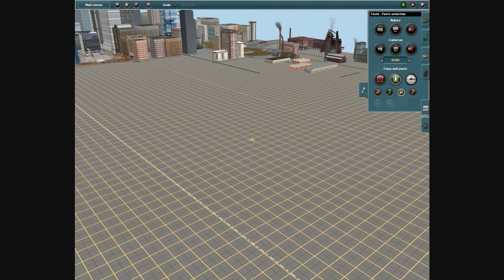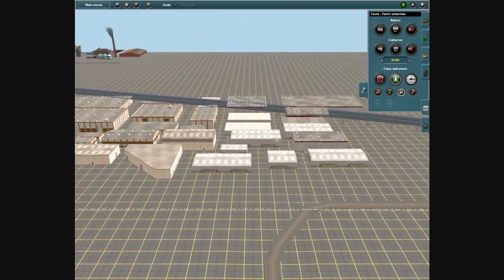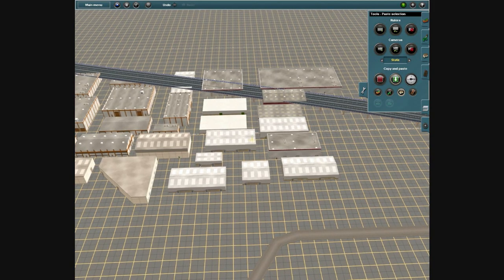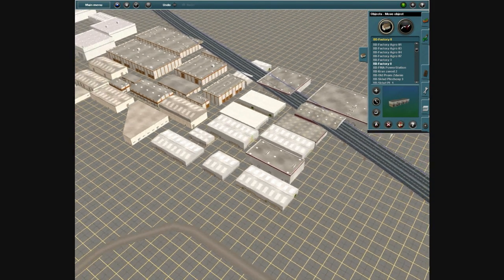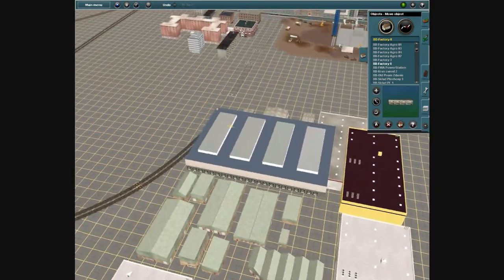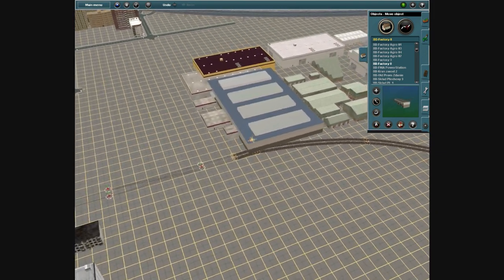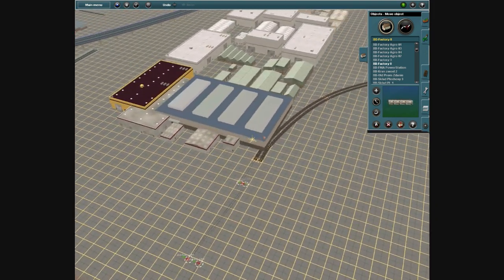And then, bam, all those buildings that I was wanting. Now go back to the object viewer and kind of look over what I've got. This looks like a really, really large area.